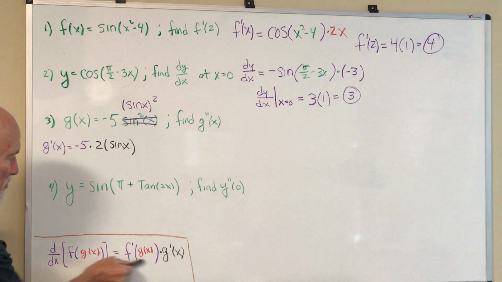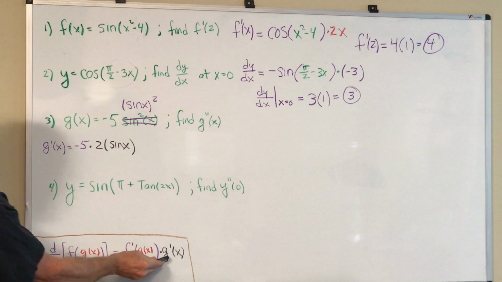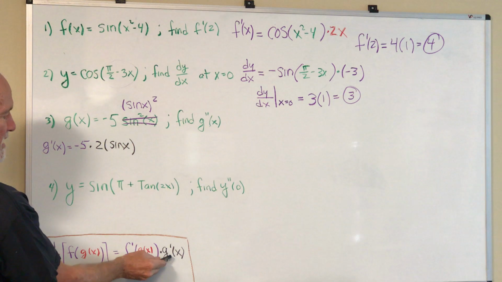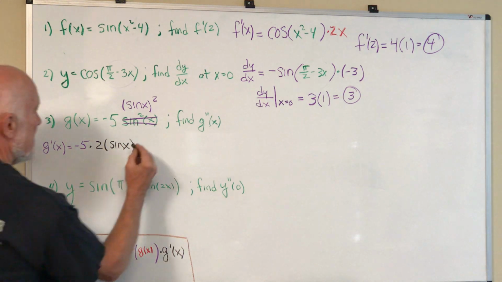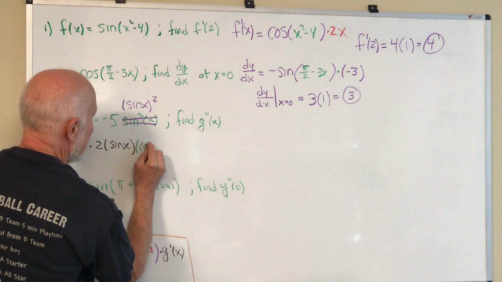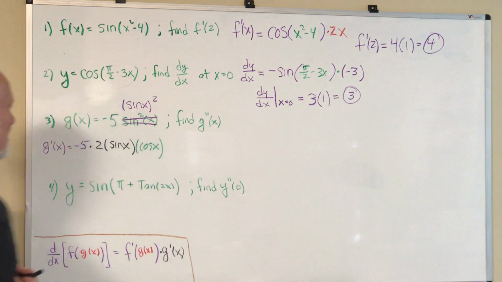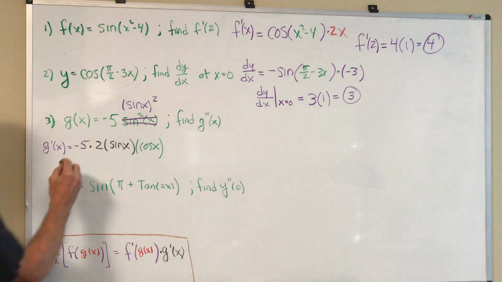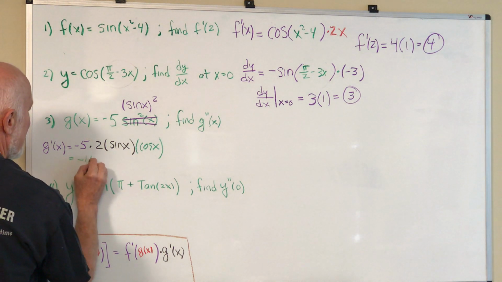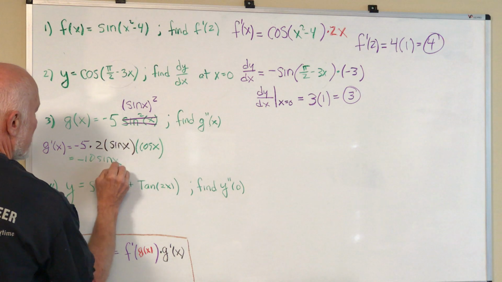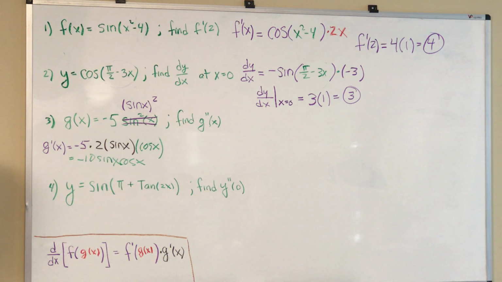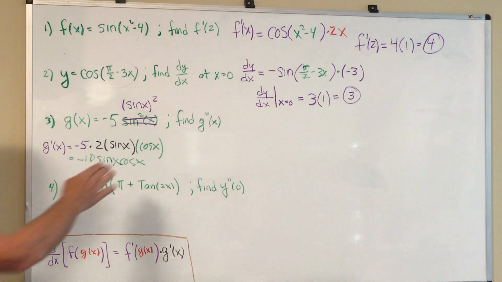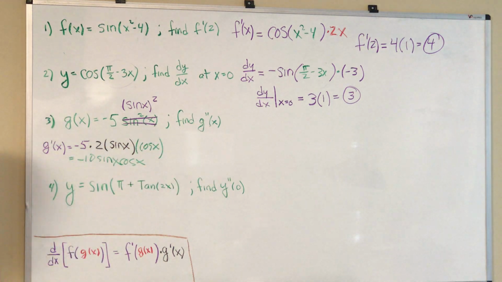Now we've done the first part of the chain rule. The second part says to multiply by the derivative of this g function. So that's just going to be the derivative of the sine, which is the cosine. So altogether you get negative 10 sine of x cosine of x. And we've really solved the problem. We've found the derivative, but this one says to find the second derivative. So we just have to do this again.